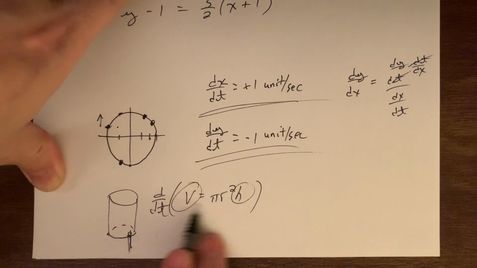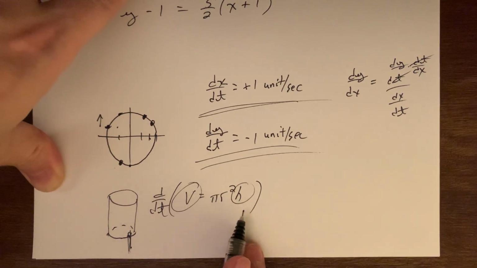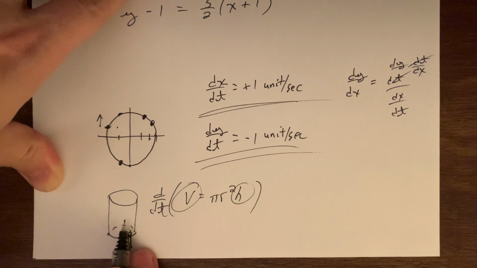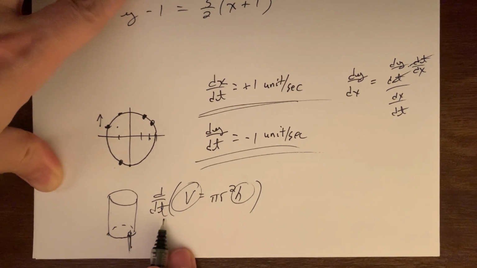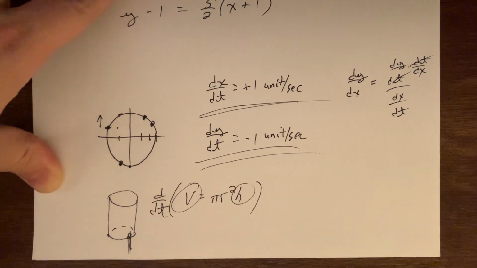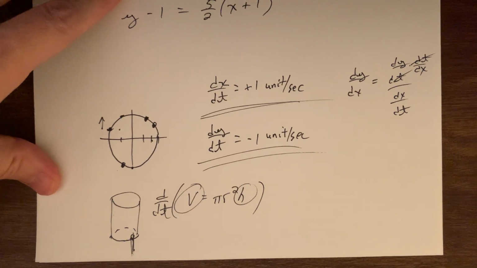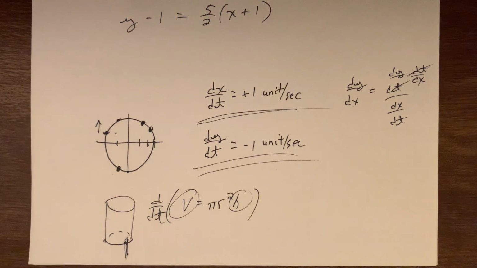There is no variable t in here. V, r, and h all have very specific meaning in this application, but we can still take the derivative with respect to time. So again, I don't want to get too carried away with that. We're going to say a lot more. 2.8 will be a fairly lengthy section as we try and get through all of this, but it really starts with implicit derivatives.